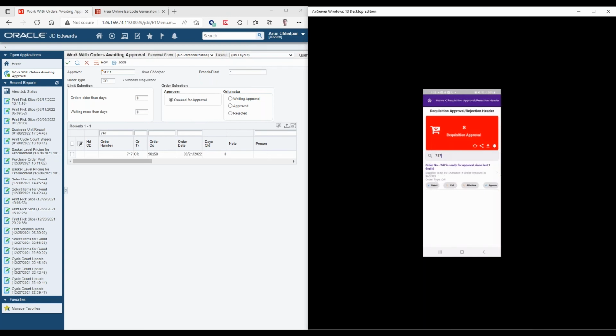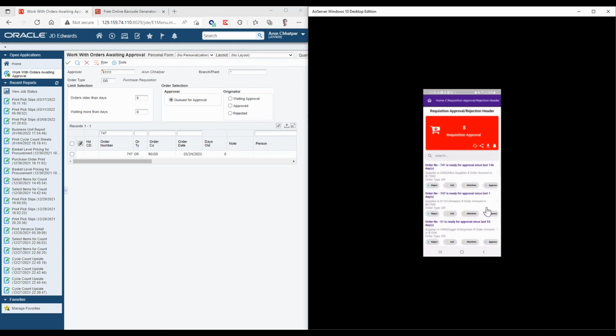Now let's talk about the actual review process, approval and rejection. Before that, let's say if I want to tap onto this record and see actual details of this order, I can always tap onto it and see the two lines that are within this order, like item ending in 301 is for quantity 5 each, and what's the unit cost and total amount, and similarly for the other line item. I can always go back, and now I can do the approve reject at the order level.